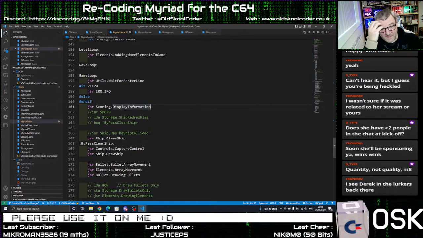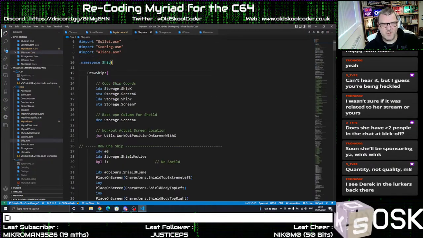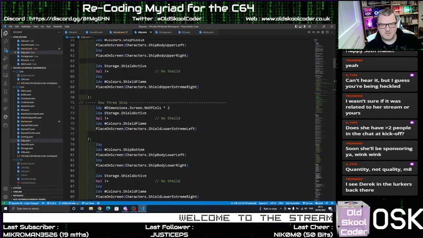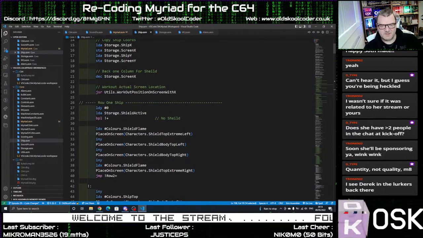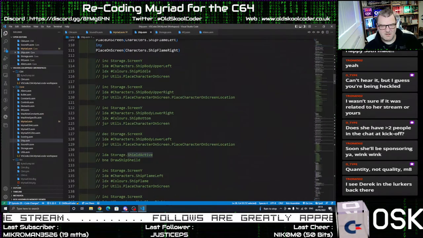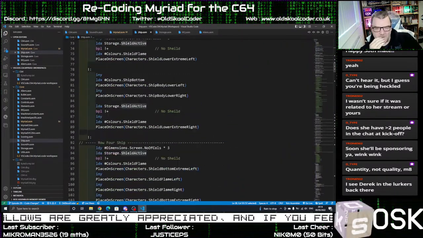So, we need to reacquaint ourselves with how the shield works. Now, I think it's in draw shield, because I think we merged the two together to get draw ship. So when it draws the ship, it then draws the shield. I think. Let's have a look and see what it's up to. Right, load the shield active. If it's active, then we are drawing the shield, aren't we? No, hang on. We're doing it all in one now, aren't we?